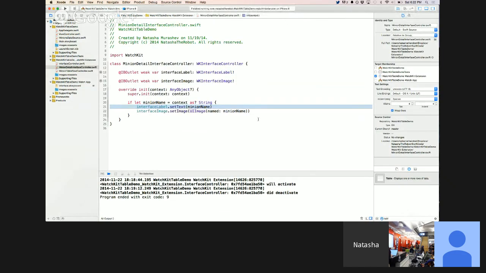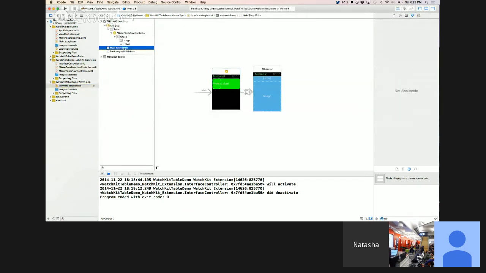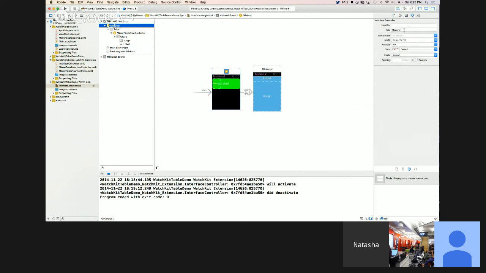I think Ben wanted to see how to do the global tint color again. That is in the main entry point at the start, and there's a global tint. So you can change it here, and then you have to make sure you have the name, the title of the color set, so then it shows up. If I delete this, it disappears.